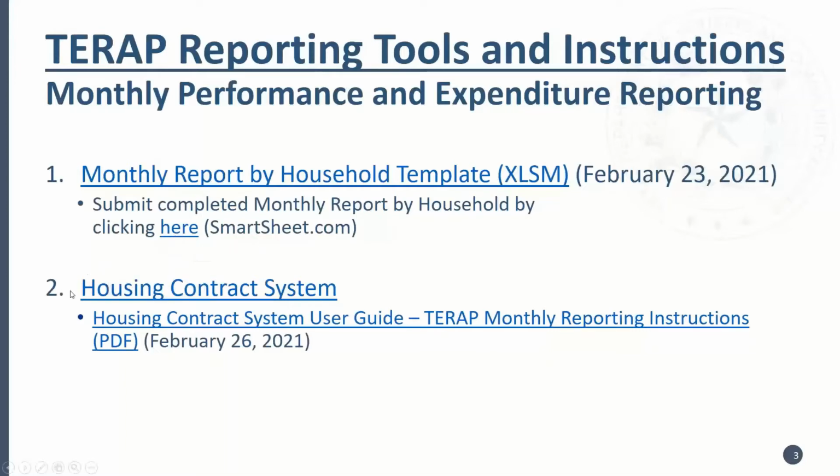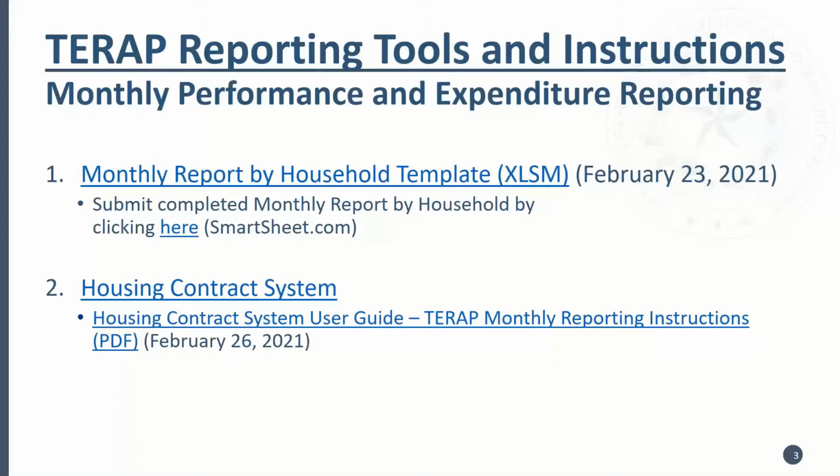We also have a report through the housing contract system for draws and performance reporting as well. This one's by household, and this one's going to be an aggregate report. We'll get into the details later. And we're just going to jump into this monthly report by household with Allison presenting the monthly report by household template. And so I'm going to hand it over to her.